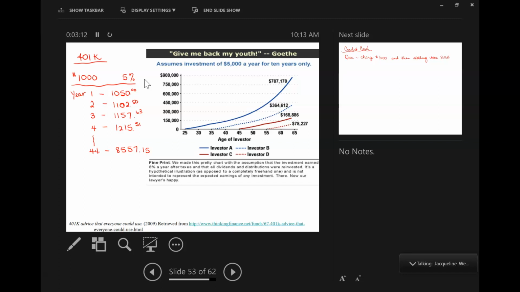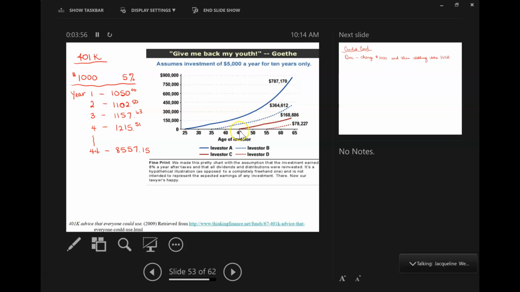All right. So the first person invests right out of college. They start putting in $5,000 a year from age 25 to 35, and then they stop. They only put in $50,000. If you'll notice then, when they're ready to retire, they have $787,000. But somebody that waited and said, oh man, I got to pay off my student loans, and I got to get married, and I got to get a house, and got to get a little settled first before I start planning for retirement. Okay, so they start at 35, and if you'll notice, they end up with less than half, right?